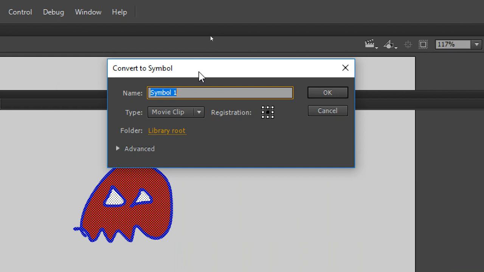Let's say, keep it generic, MC Sprite 1. Maybe too generic. Well, you might have drawn different things, so I was going to call it MC Ghost 1, but you might not have a ghost. You might have a face or an alien or a robot or a cat, so Sprite 1 will be fine. MC Sprite 1.